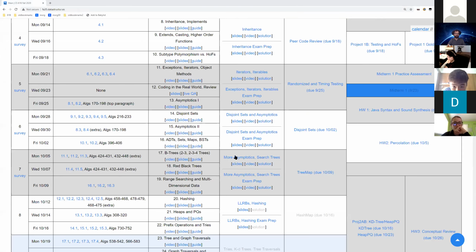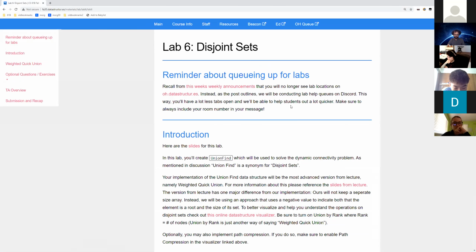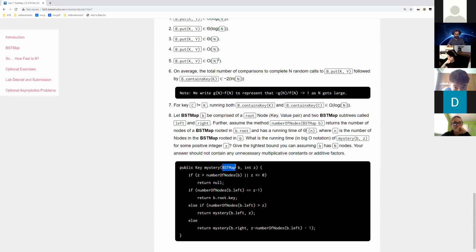I think that's an important note. Not a super important one, but something to keep in mind: this is assuming raw nodes, not actual BST maps. So anyway, that's sort of a glitch in this lab. We didn't pay attention. What does that mean, raw, like naked? So if you replace this type with BST node, or just node, or whatever you called it in lab 7, then the problem makes sense.